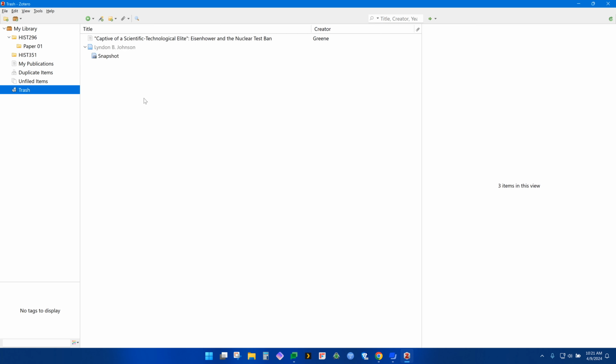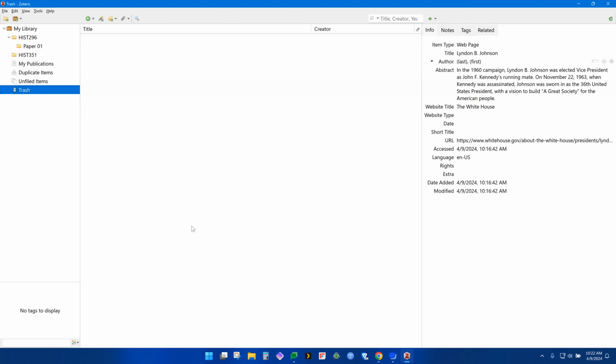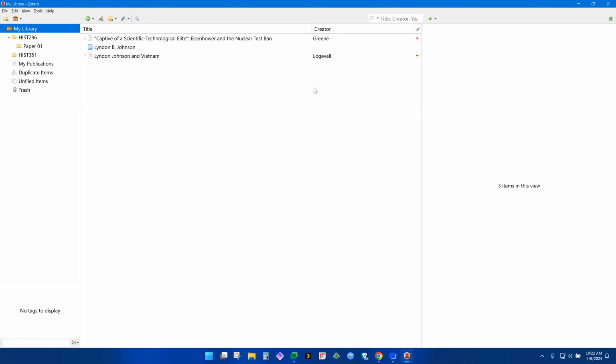Now, there's no worries. You can come down to trash and see all your stuff here. And if you want, you can click on that and hit restore to library. Or you can delete permanently. This does periodically clean your trash when it gets so big. So don't think it can just live there forever and you can come back and restore to library. But if you find your trash getting full, since it is taking up space in Zotero and on your computer, you can right click and hit empty trash. And now it's gone. They're not there anymore, but here's all my stuff still here.